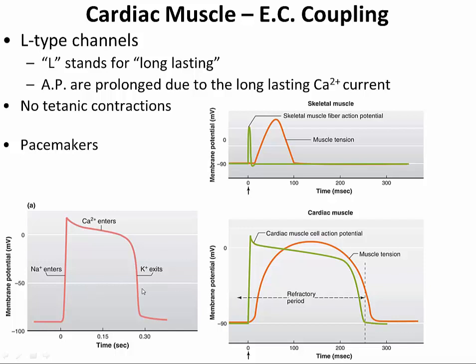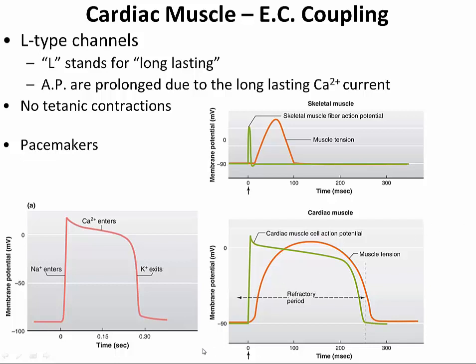That's the result of the following. Let's go over here to the graph on the bottom left-hand side of our slide. So the initial depolarization is the result of the entrance of sodium. That, of course, leads to the entrance of calcium, and so the charge here is the result of both sodium and calcium. And then eventually the drop in charge is the result of both the restoration of sodium and calcium concentrations to their original state and the exodus of potassium, just like we observed in skeletal muscle cells and neurons.